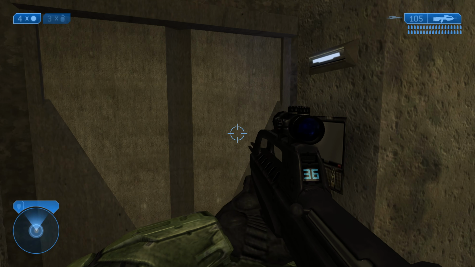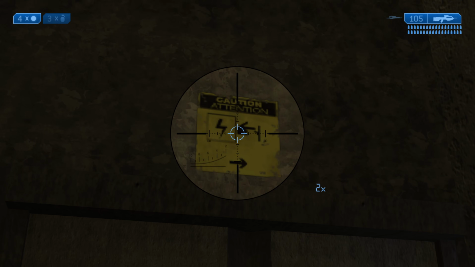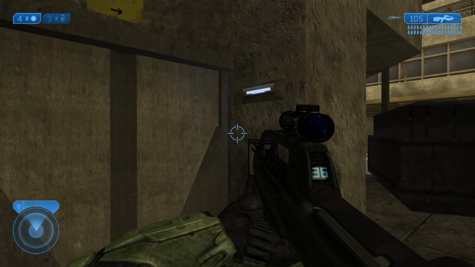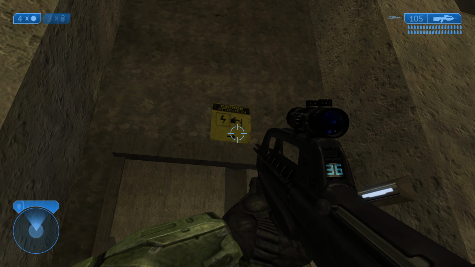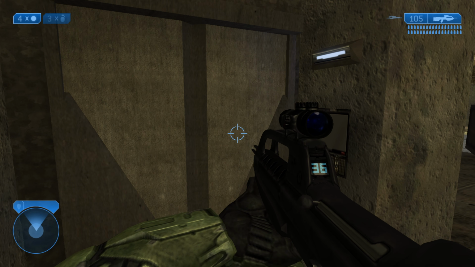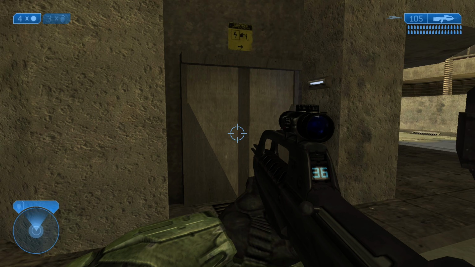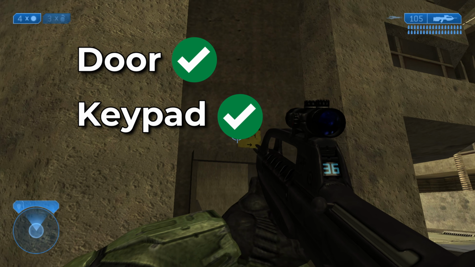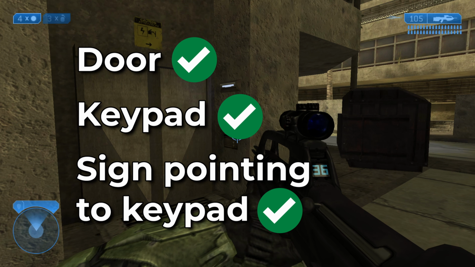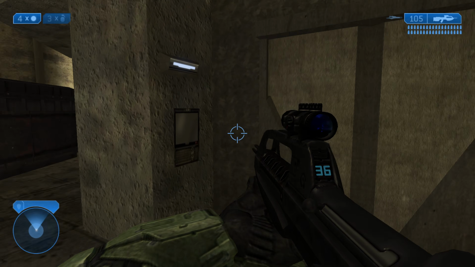It's to the right. And now I'm not entirely sure what this sign implies, if it's saying you will be electrocuted if you touch this keypad, or if there's some sort of malfunction, you may be electrocuted. But regardless of what the sign says, contextually, this all makes sense. You've got a door, you've got a keypad, and then you've got a sign with an image of a keypad pointing to the keypad.